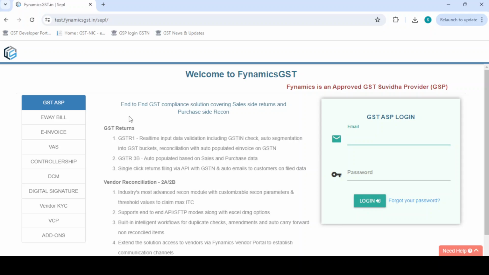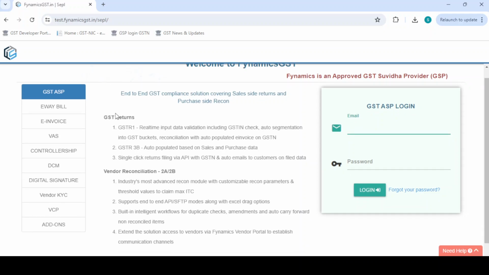For each of these modules, there is support for associate and supervisor roles, with unlimited users. So the type of roles can be associate or supervisors for each of these modules, and across the solution you have the admin profile. So let me just quickly log in with an admin profile, take you through some of the features that are there, and then jump right into the 2B reconciliation.